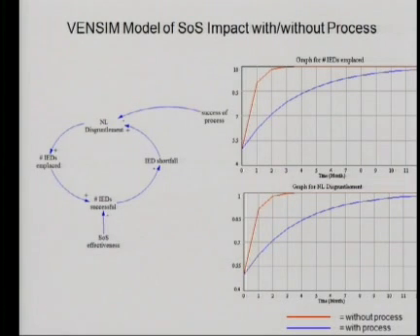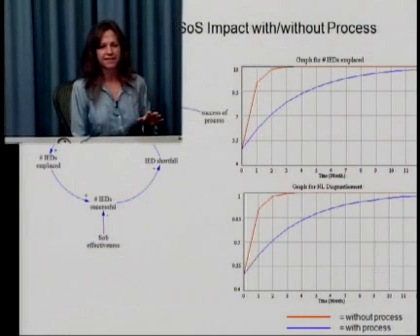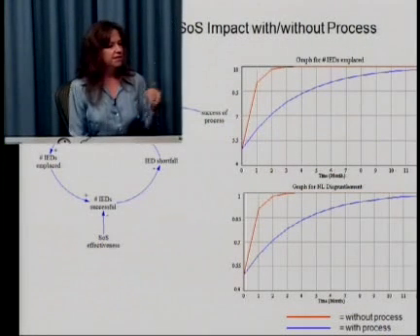The number of IEDs that are emplaced feeds into the number of IEDs that are successful. But that is tempered by the effectiveness of the system of systems. And for sake of argument, we've assumed that the system of systems is 80% effective. Again, just a very simple model. So the number of IEDs they're emplacing is 5.